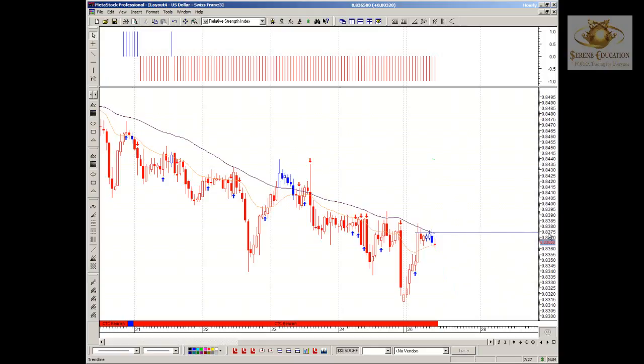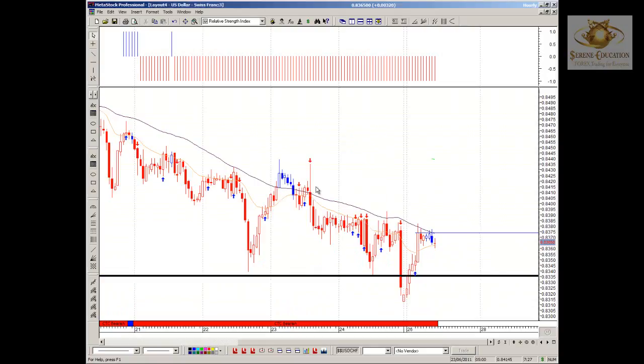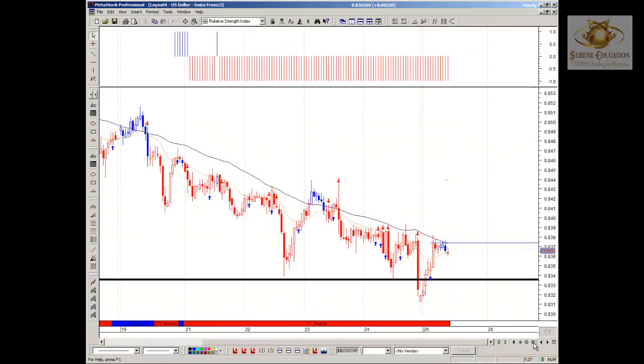Failure to break and trade higher than the previous high here at 83.75, or going to 83.80 at least, we should see price fall over again and reattempt the lows that we saw at 83.35 as our major support area for this pair. Let me just put that in so you guys can see it. But you can see that the 50 period moving average acting as a ceiling level for this pair, and the CTC is in our favor for further shorting.